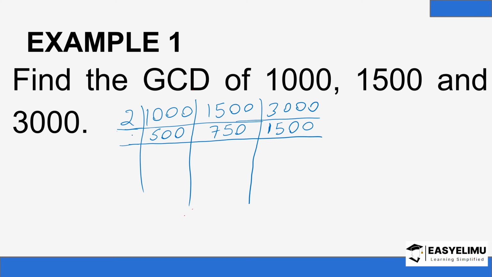So again, you have 2 because they are all ending in a 0. So 500 divided by 2 is 250. 5 divided by 2 is 2, to give us 4, remainder is 1. 1 takes you to the next digit, which is 10. 10 divided by 2 is 5. Then you add the 0. Again here, 7 divided by 2 is 3, that is 6, remainder 1. 1 takes you to the next digit, becomes 15. 15 divided by 2 is 7, again because of 14, remainder is 1. Take it to the next digit, that is 10.